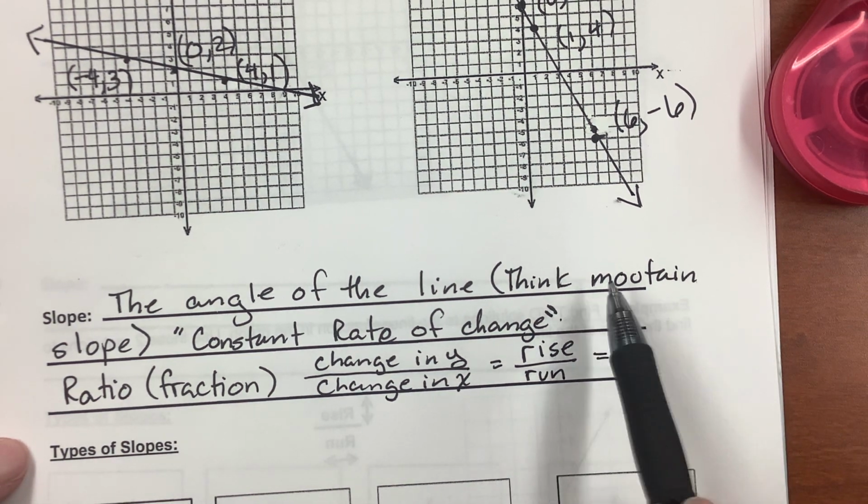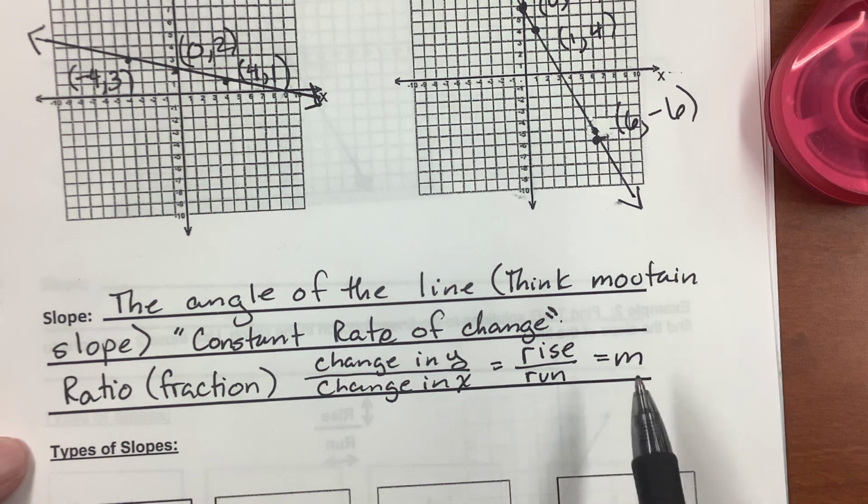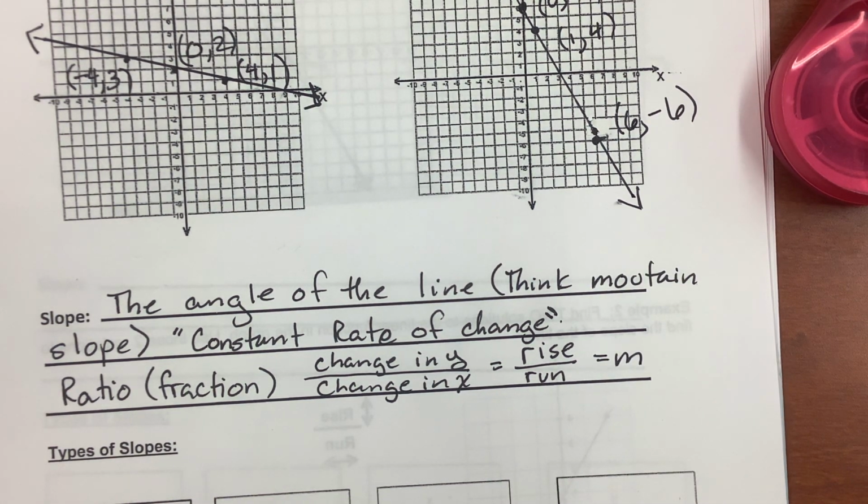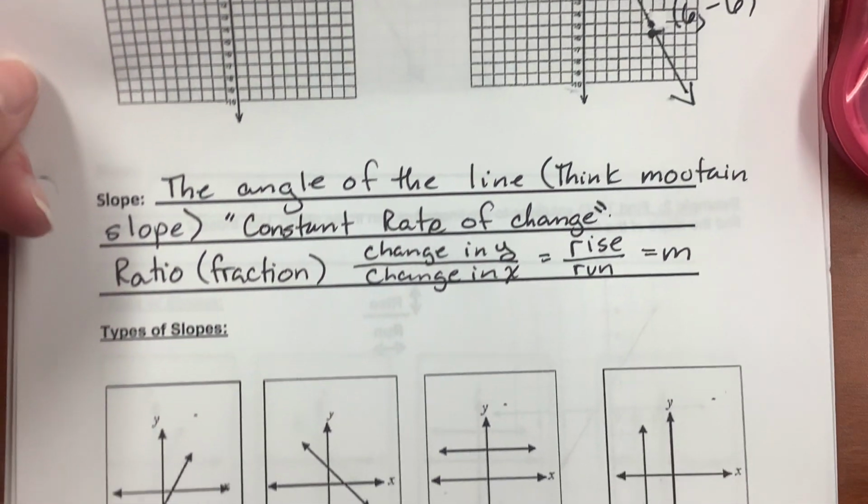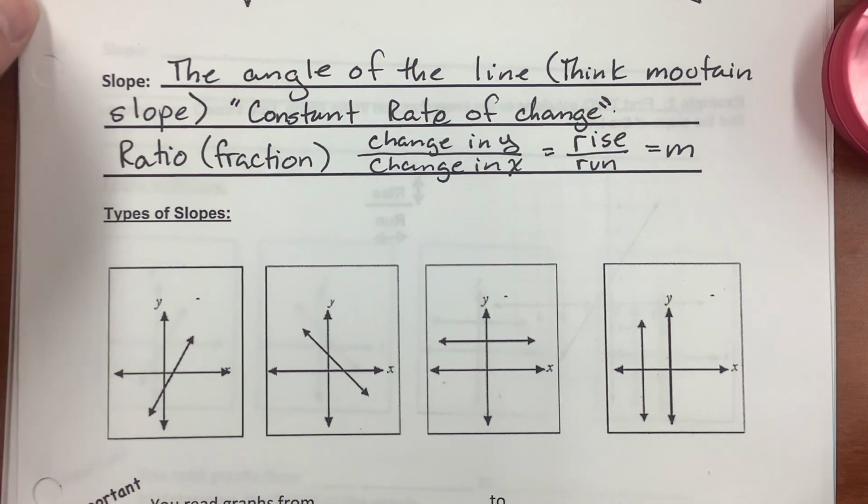Remember I said think of about a mountain slope? Well, m is the letter that we use for slope. Why m? Well, you know, mountain slope. But also, why not s for slope, Bono? I have a few theories, but I don't know if any of them are true. Well, s kind of looks like the number 5, but also s is used in math for the side of a square. So they don't like to use letters for more than one thing, so we're down to using m for slope. Okay, let's think about the different types of slope.